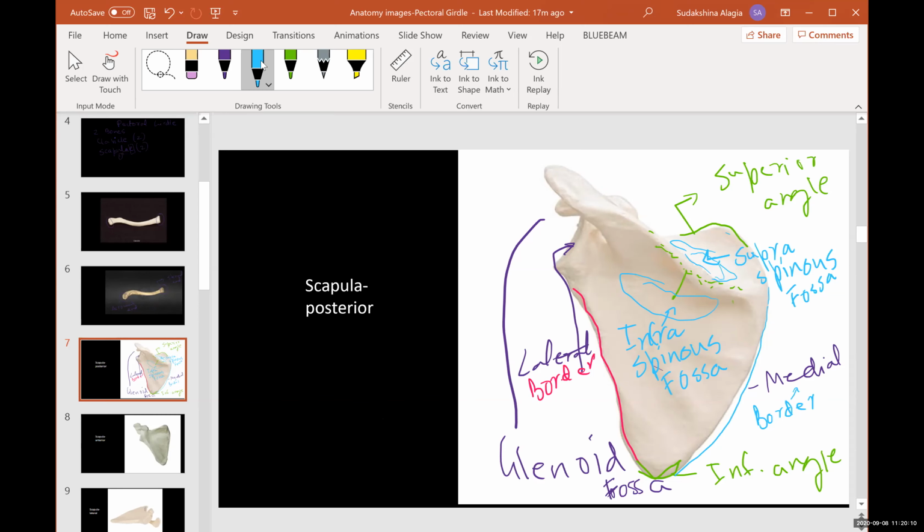Okay, for a bone like the scapula, which otherwise will be very overwhelming, if you just try to memorize all of this, imagine how challenging that's going to be. But it's not challenging. Once you identify one landmark, and most bones have some landmark, you identify the landmark, identify the anterior, posterior, superior, inferior, the rest of it is pretty simple. 90% of the structures are named according to medial, lateral, superior, inferior, in relation to something.